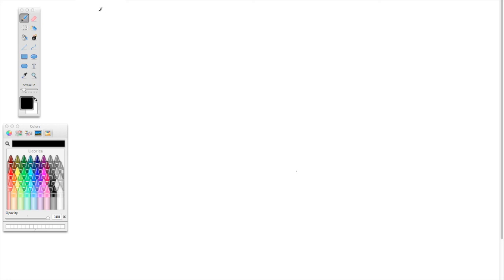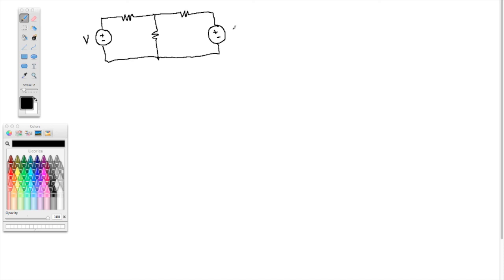Now, resistors don't have to be in series or parallel. They can be neither. Let me just give you a quick example of that. Say I have a voltage source here, and a resistor here, and a resistor here, and maybe another voltage source there. Call this V2, this is V1. R1, R2, and R3. So these guys are not in series. R1 is not in series with R3.